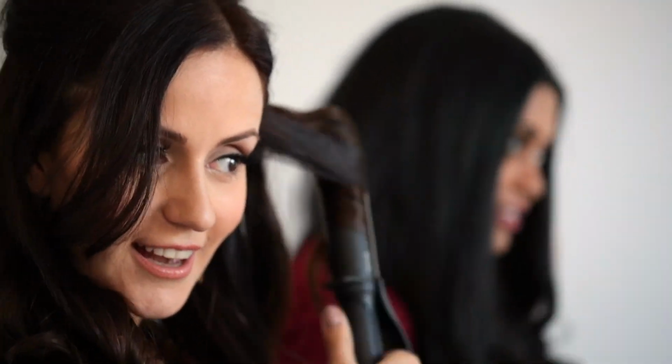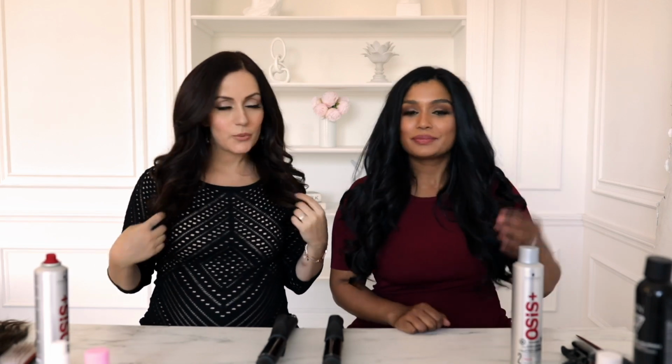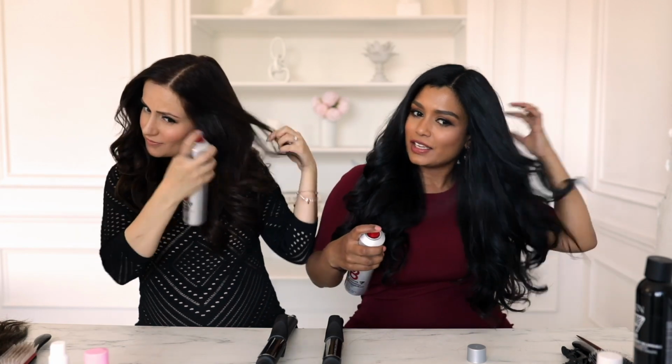And now it's time to curl. And now that we have curled our entire head of hair, we're just going to open up the curls, fluff out the hair, set it with some additional hairspray. Oh my God. Right? Life. Wow. Look at this volume and fullness. And look how natural it looks, guys.